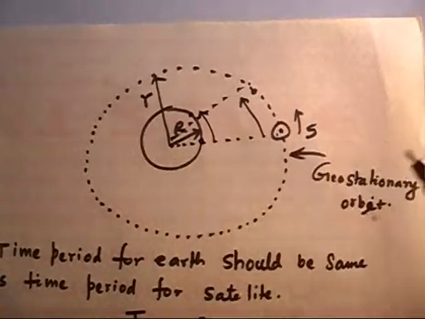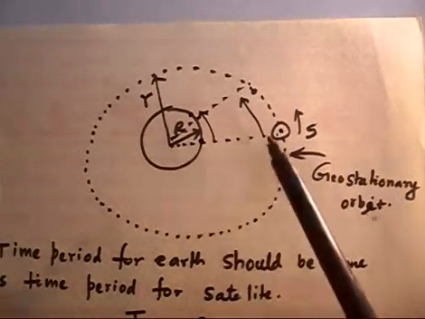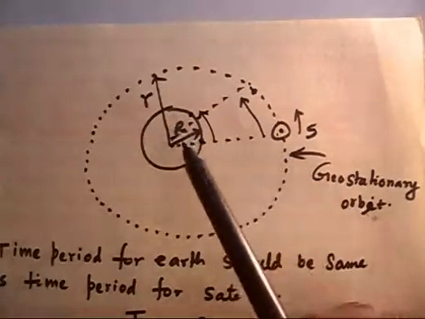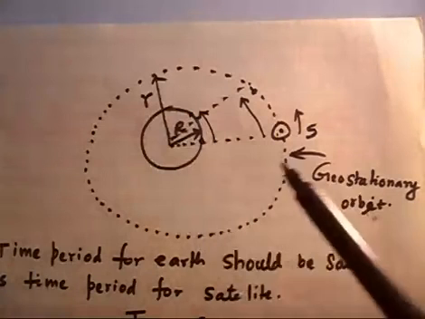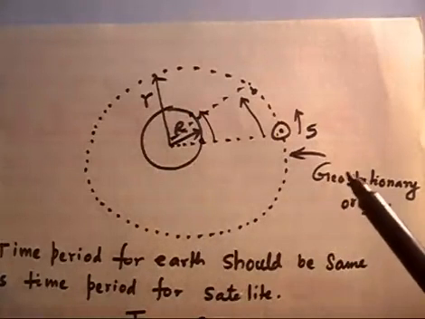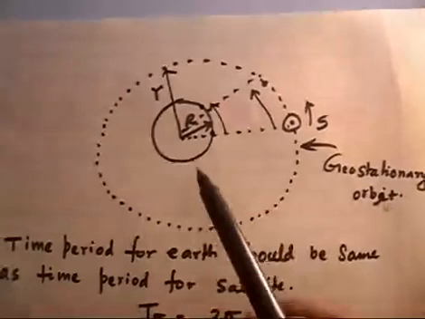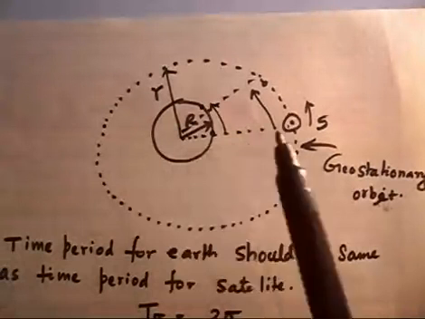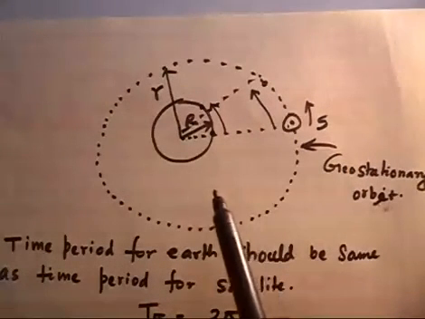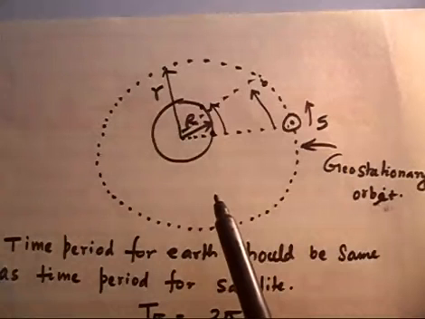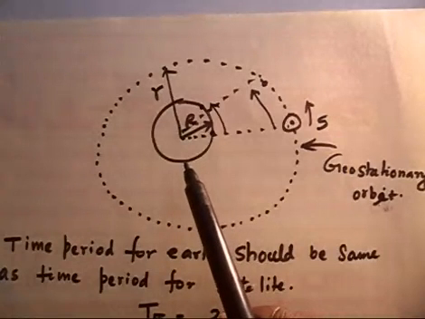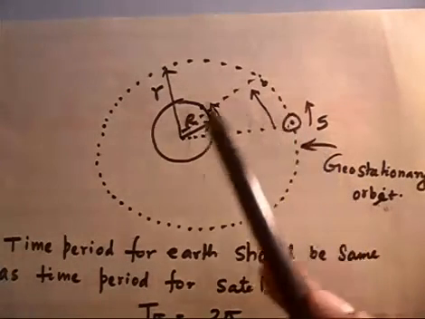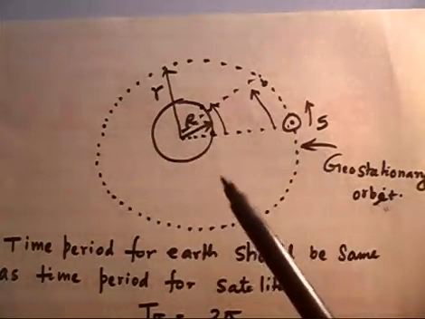So there are only certain orbits in which the satellite can look stationary. So we have to find what is the radius for this geostationary orbit. What is the hint that is given? So this is Earth. We know in 24 hours Earth rotates one revolution about its axis. So the time period of Earth, I know, is 24 hours. This means in the same amount of time this satellite also has to move one revolution. Otherwise both will not look the same.